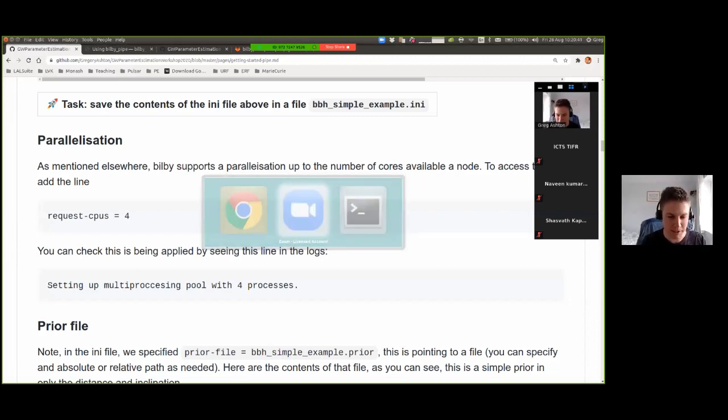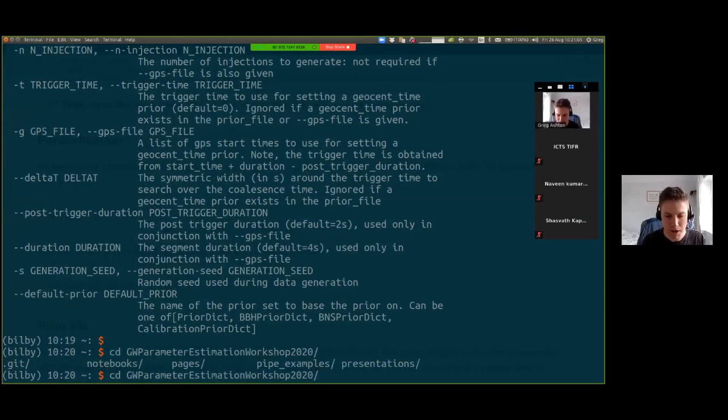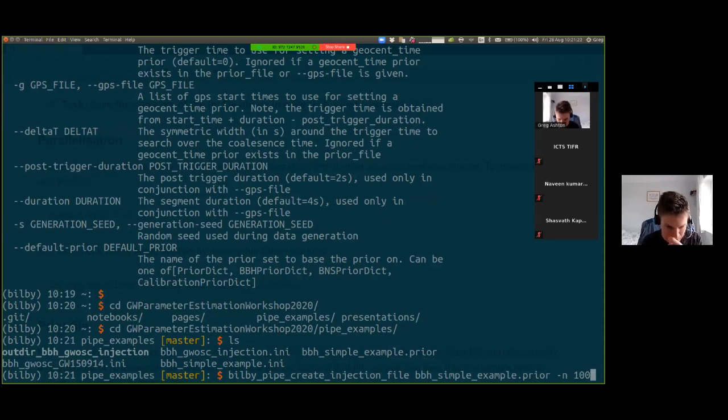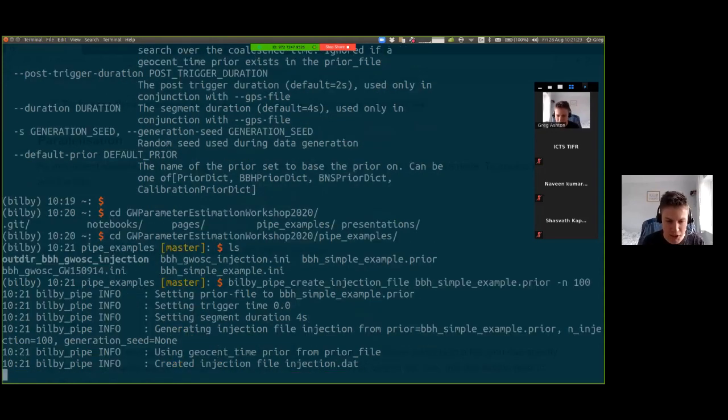Well, in fact, let's just do this. If I head to the GW parameter estimation workshop and then the pipe examples, I have this BBH simple example prior, which I'm going to talk through in a second. If I do create injections, bbh_simple_example.prior, and ask for 100 injections, this is going to run, and we'll then see injection.dat.